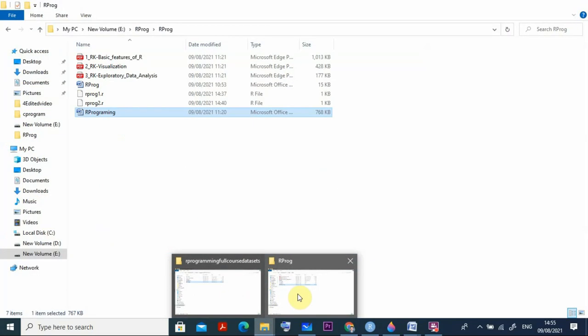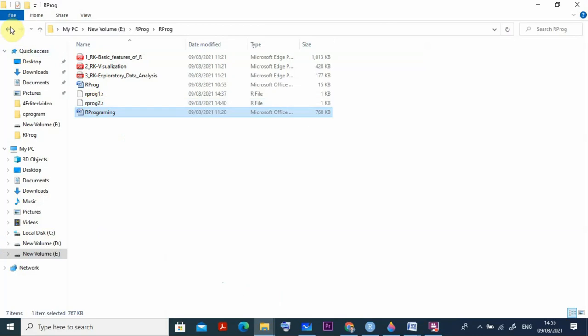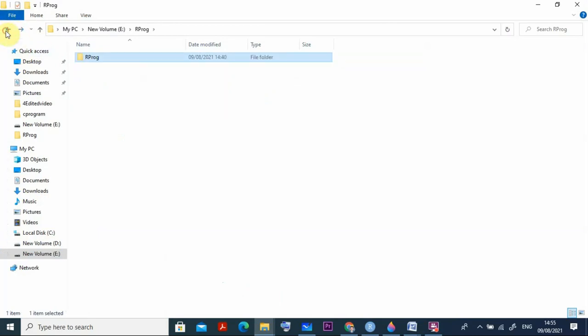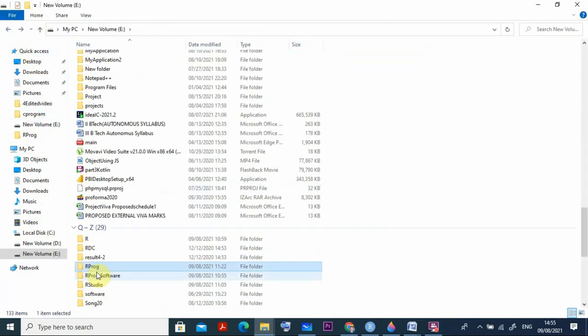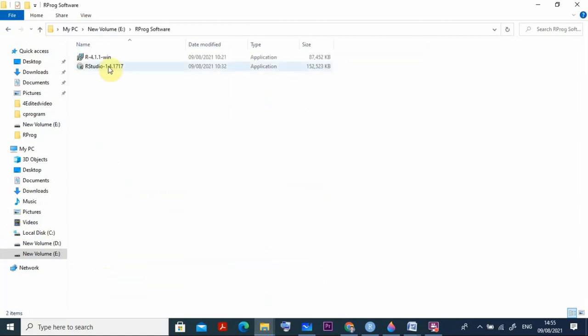I'll show you the R programming software. Give me a minute. If you go to this R programming software folder, I have already downloaded R 4.1.1 for Win64. You can see it here. This is the file description: R for Windows 4.1.1 setup. This is the latest one, and I downloaded it today, 8 September 2021, and the size is 85.4 MB. Just download it, double click and run this program.